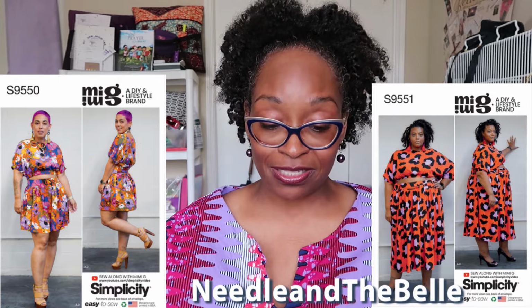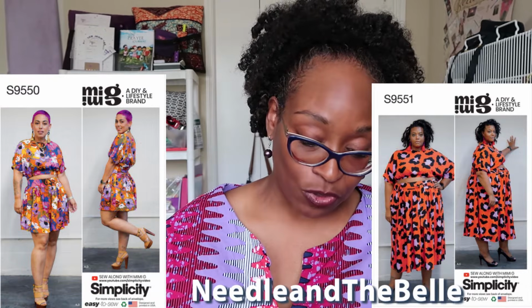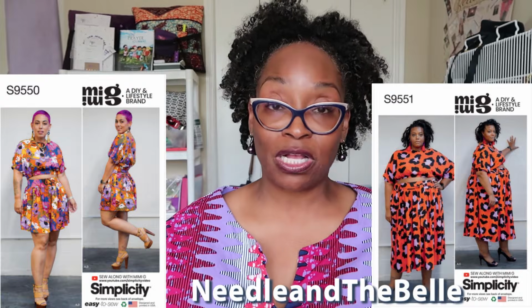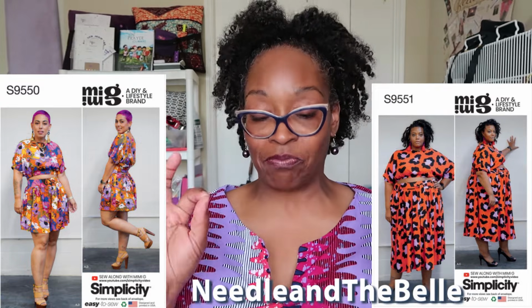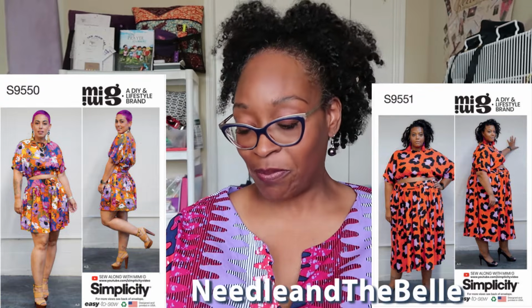But let me just share with you what I picked up. I'll just pop up a picture because there might be a little bit of glare. I picked up Simplicity 9550, the new pattern. I think this is so cute, except for a couple of these might be a little outside of my box, just a little bit. But I'm having fun, you guys.